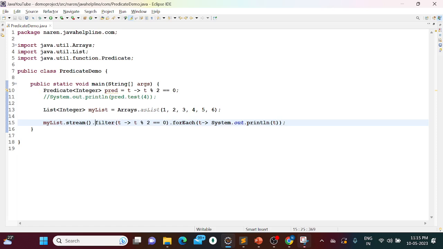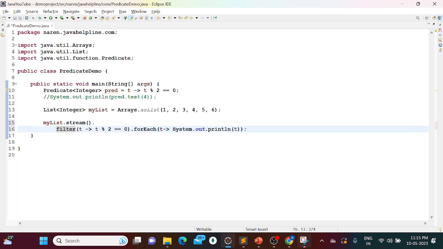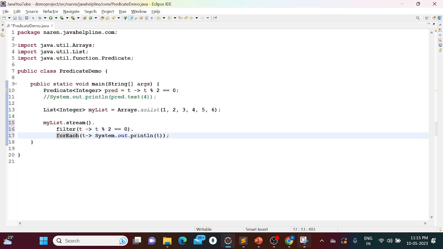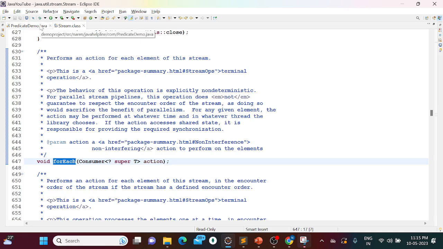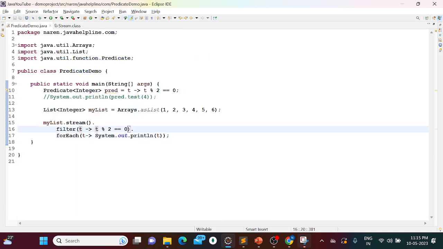If it is an even number, you see, don't be confused. Actually, my list stream is calling this filter, and this filter is filtering. Then it is calling this for each. This for each loop is printing, and it is taking this consumer as a parameter. Here, predicate as a parameter. So we are providing the predefined predicate functional interface implementation. Here, the consumer functional interface implementation, which this for each loop expects. So we are passing that. So what it is doing is based on the condition.